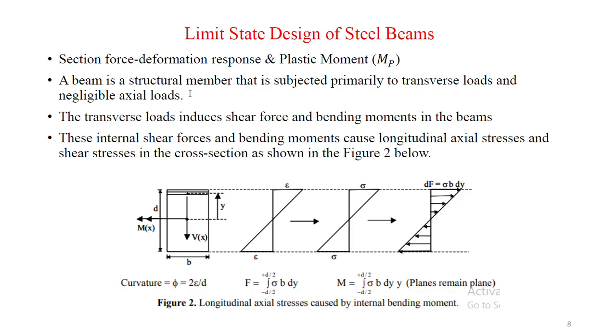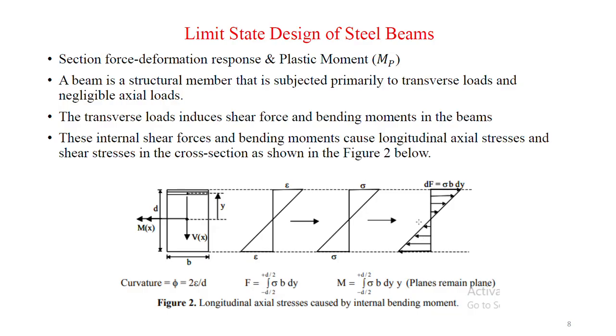The internal shear forces and bending moments cause longitudinal axial stresses and shear stresses in the cross section. If you see here, you can see some of the longitudinal axial stresses. If you take the neutral axis, the x-axis, you can see moment about the x-axis. Above the neutral axis you can see compressive forces, and below that axis we can see the axial tensile forces.